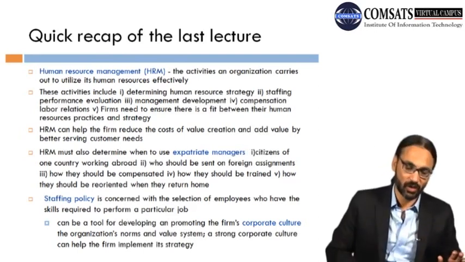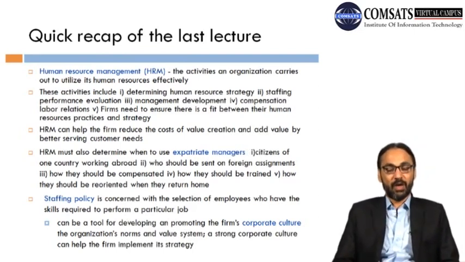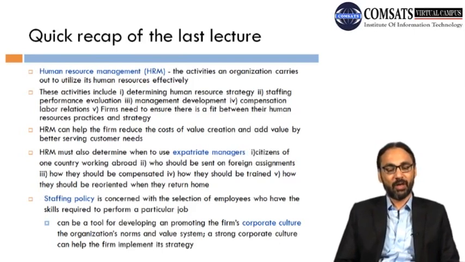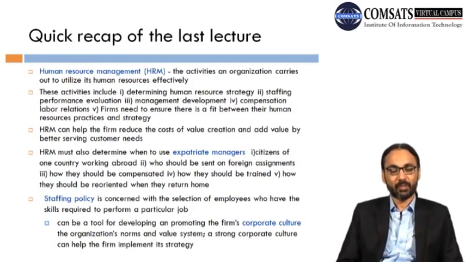When we talk about international HRM, then under this rubric we have to discuss these 5 elements regarding the expatriate managers, people who are working in other countries. What sort of people should be sent for those assignments, this is the first thing, and how they should be compensated, and the next one is how they should be trained, and the last one is when they get back home, how they should be reoriented for the environment back home.